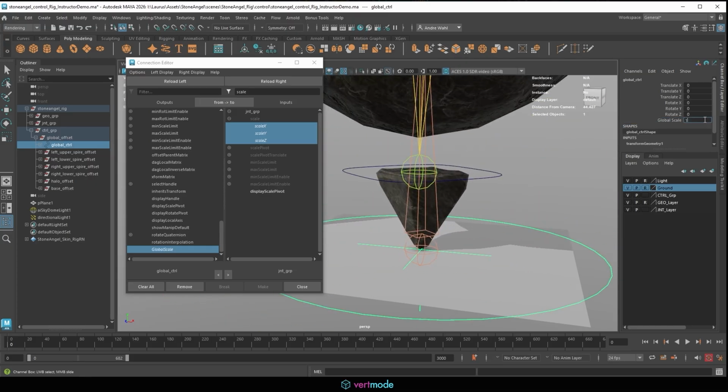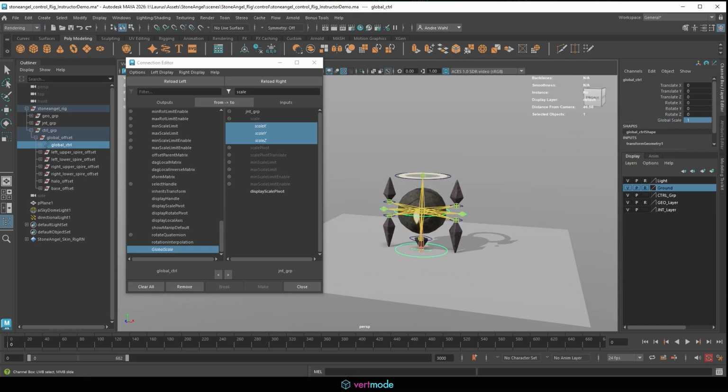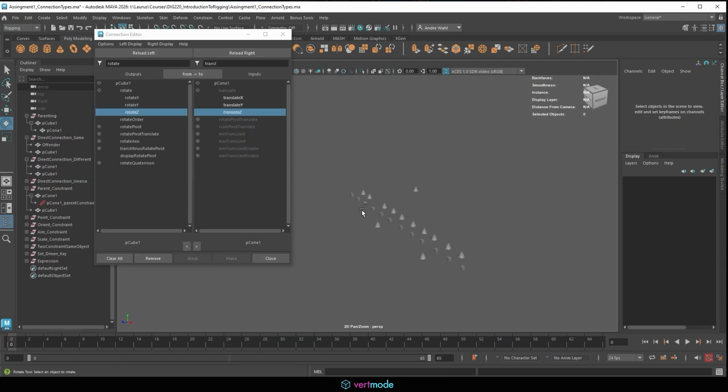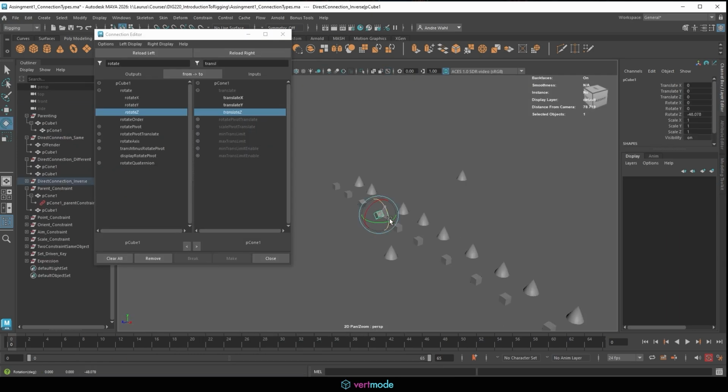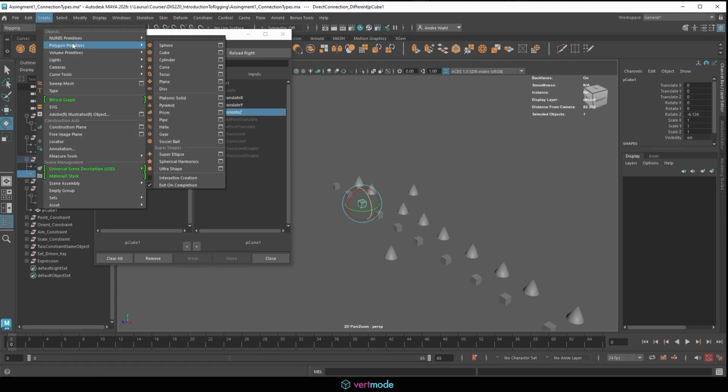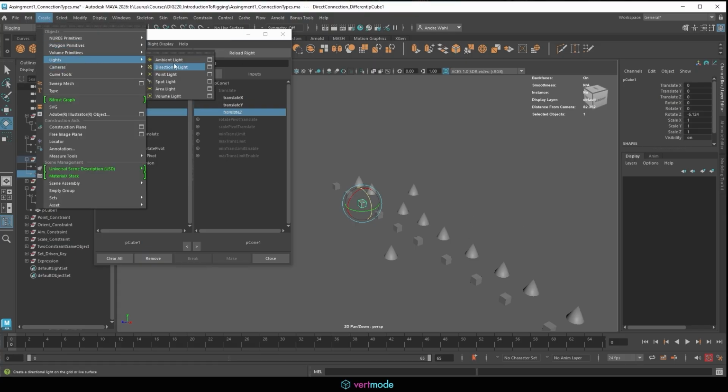So this hopefully gives you an idea how wild this can get, because that means in our little scene here, where I have this thing rotating and affecting this one object, I could introduce other objects for this to control. And not just that, I can introduce abstract things that don't really make sense. For example, why not try and control something like a light?